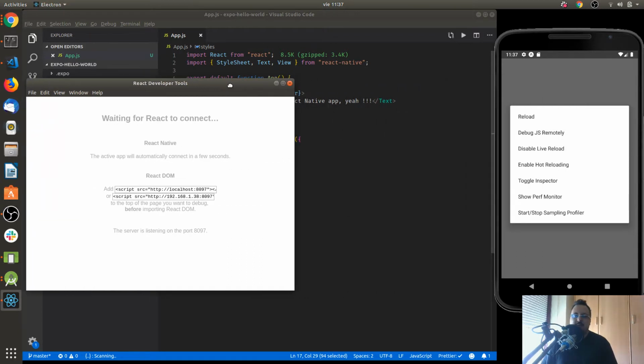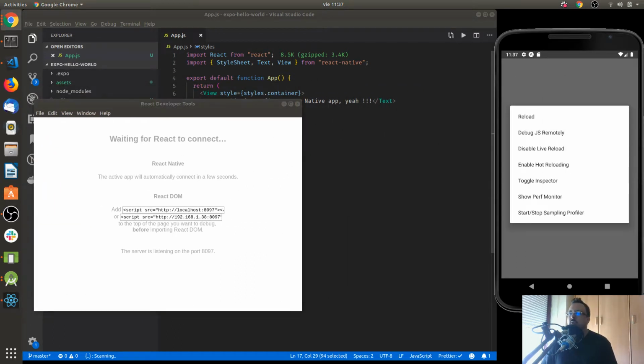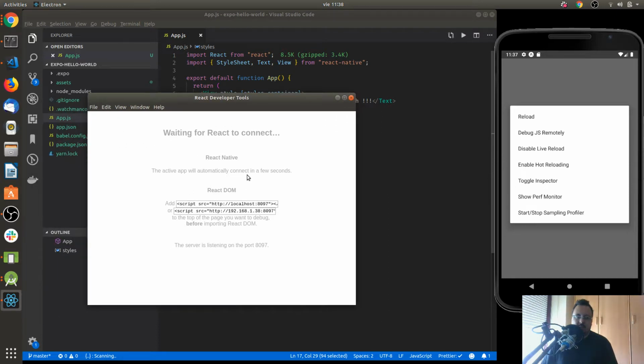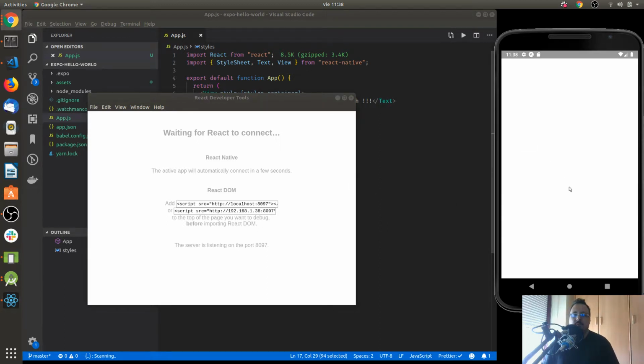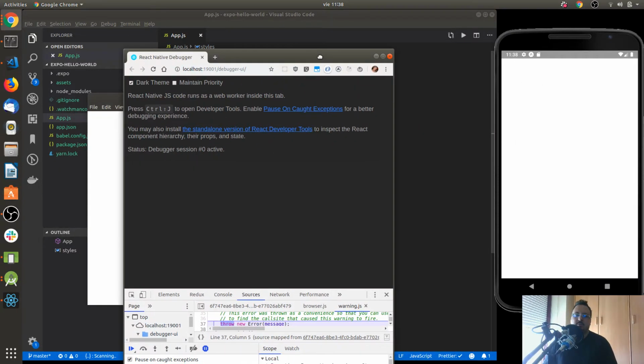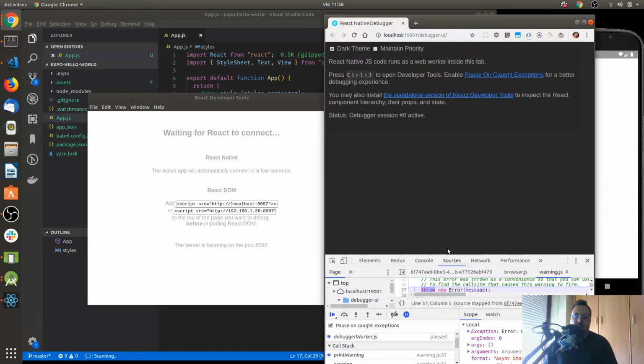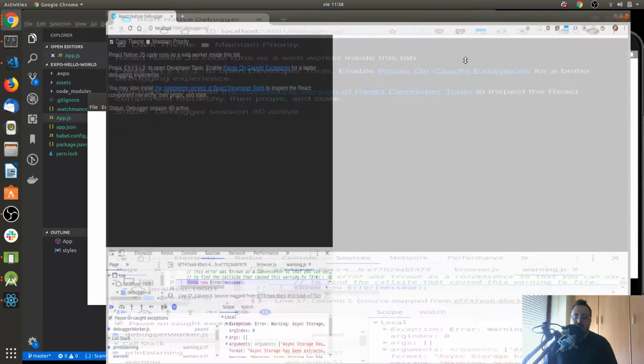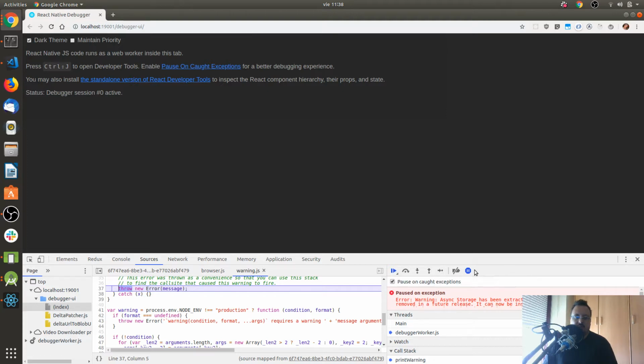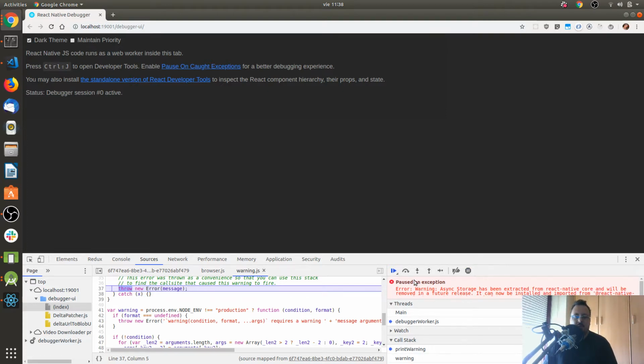What happens sometimes is that it doesn't connect because we have the debug.js remotely disabled. So if we click it here, it restarts in debugging mode, and it doesn't work. Why doesn't it work? Because I have this window opened here with the pause on exceptions, so I need to not pause on exceptions.